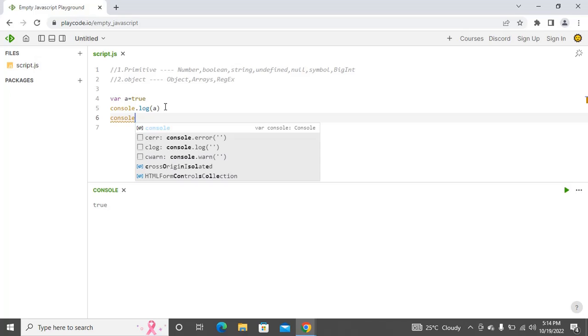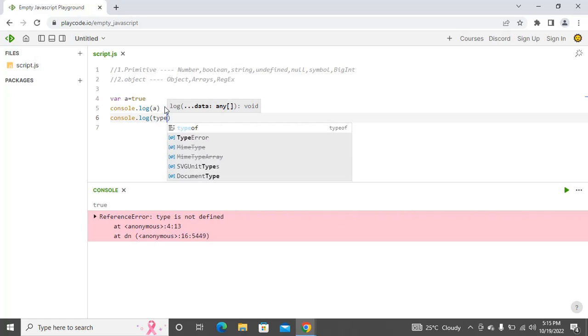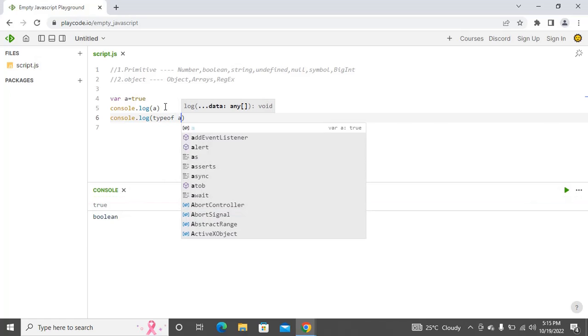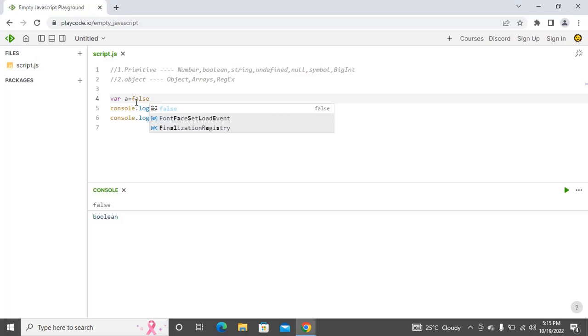One more value I have told you, which is false. Here I am not using single quotations or double quotations. These are nothing but the values true and false. These two are considered values which come under the Boolean data type. And one more thing, don't provide a capital uppercase letter, for example F. If you provide capital F, it doesn't take it as a Boolean value. Only lowercase is considered for true and false values. So this is about Boolean.